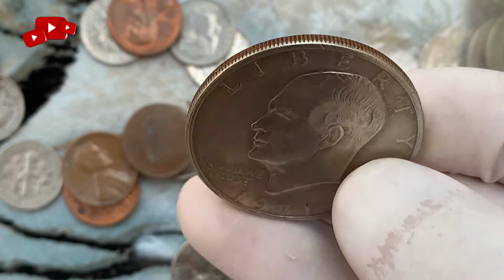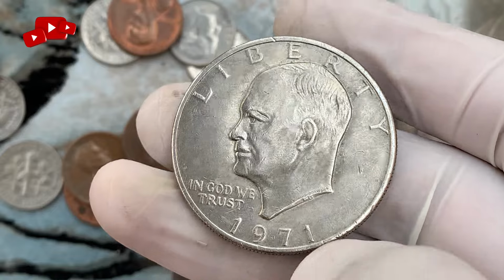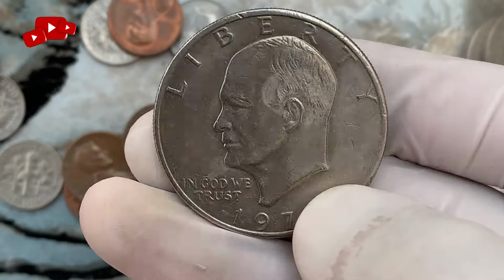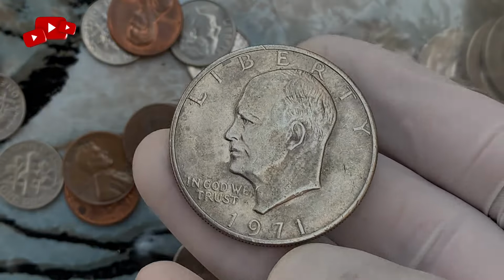In one notable case, collectors unearthed a batch with a missing olive branch on the eagle's talon, a result of an improperly prepared master hub, transforming an everyday coin into a unicorn of numismatics.